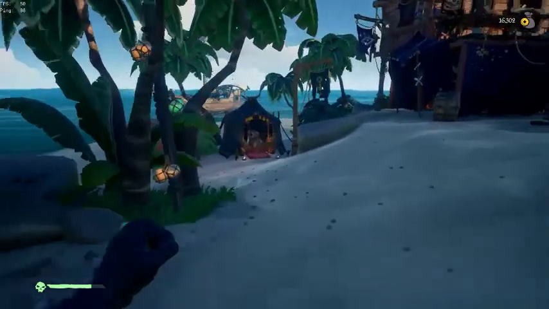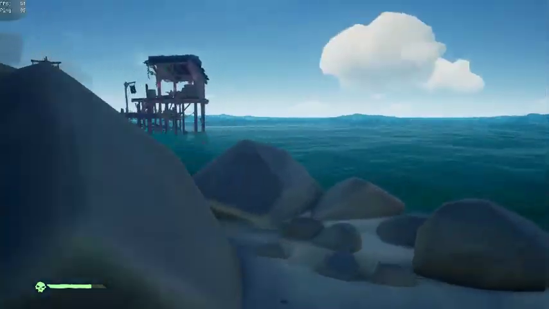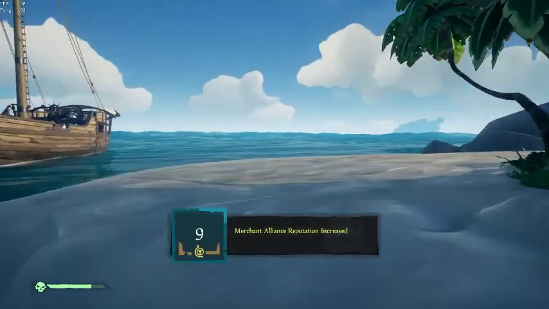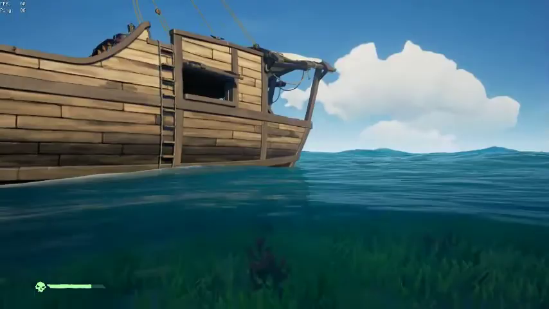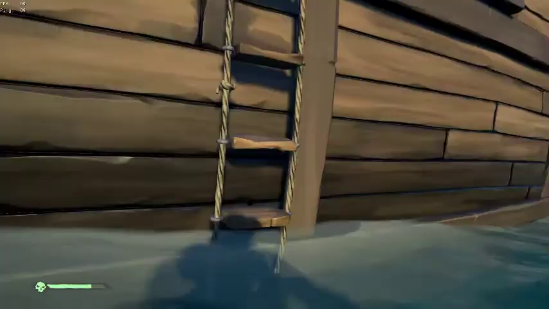At least it's delivered now, we don't have to worry about it being on board our ship. So if anything happens to our ship, one of the speckled hens has already been delivered. Let's go and see if we can find the other.